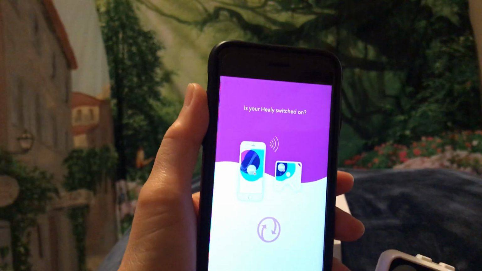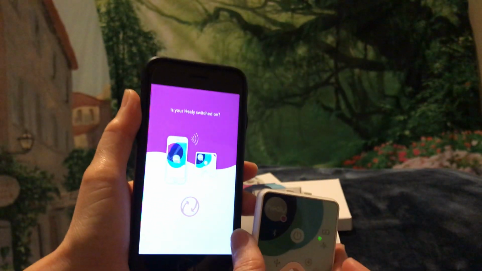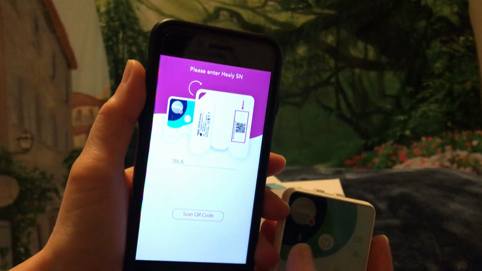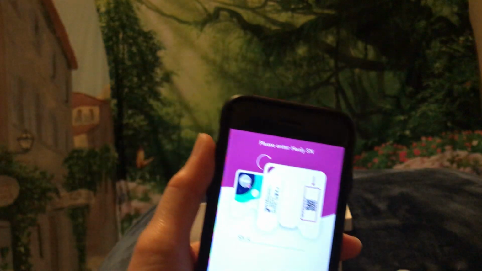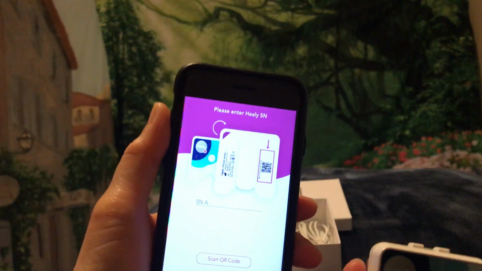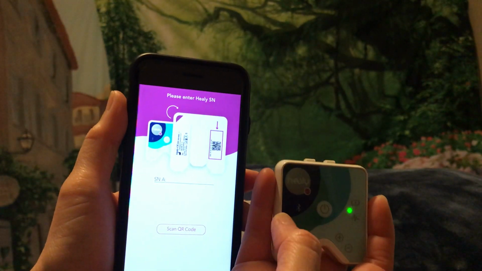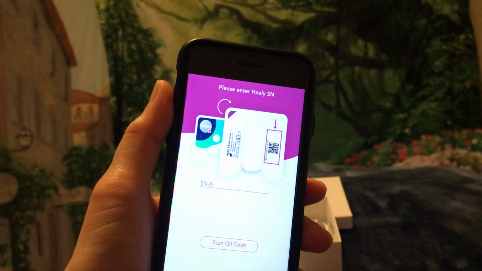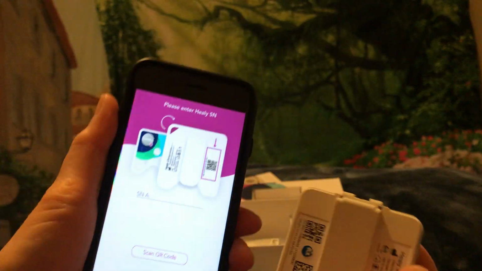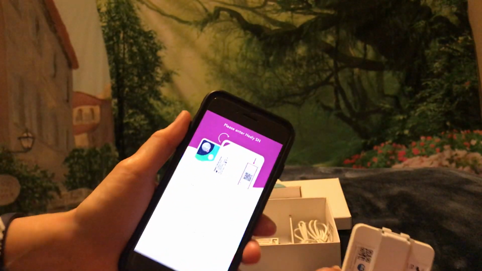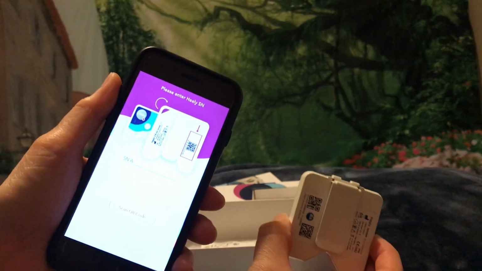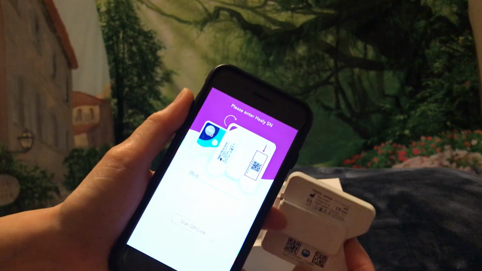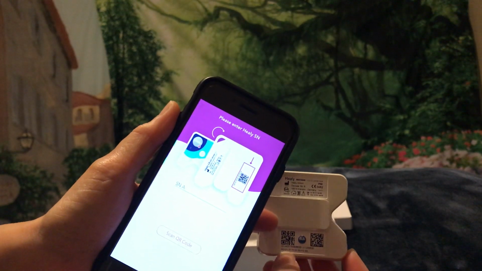And it's going to think. And we look at the blue device. We're looking to see this blue one. Oh, first of all, I guess that we won't do the Bluetooth part yet, which is this one here. We're going to need to enter your SN or your code in the back. So that would be this here. This code is right on the bottom here. It's in really small print.